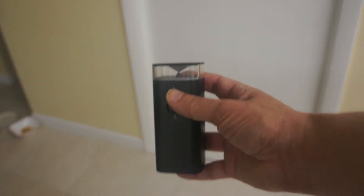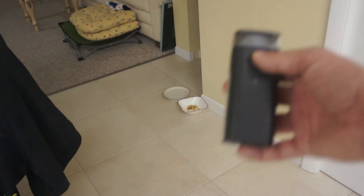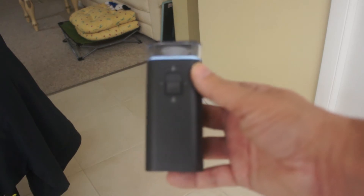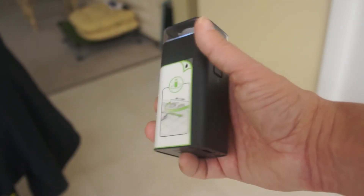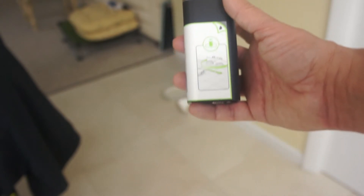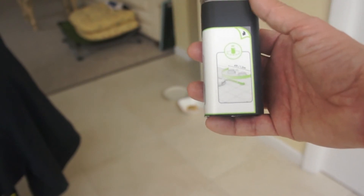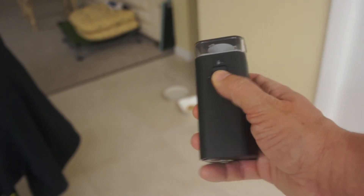Or let's say you don't want the Roomba to run into bowls — you would set it to this setting on the bottom, and it shows a pattern where it will sense the two bowls and go around them without even hitting them. Pretty cool. And this is the off button.